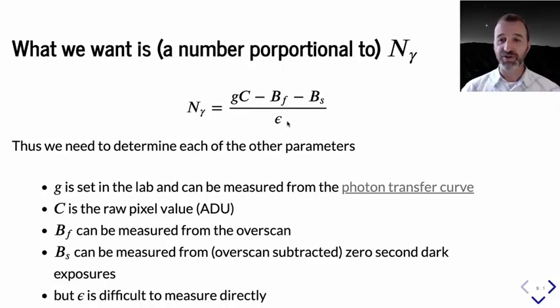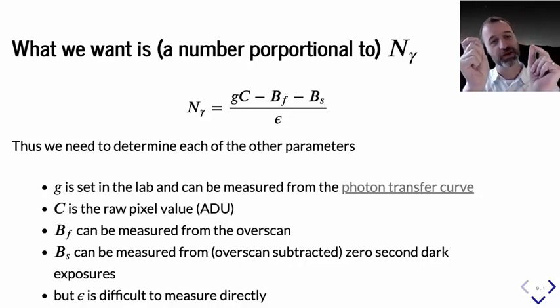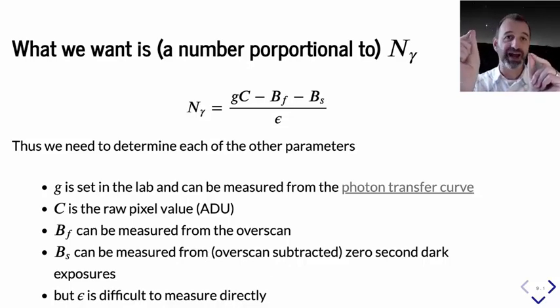What we do instead is we use a trick, which is we don't need to know the absolute efficiency of each one of our pixels. All we need to know is the relative efficiency. All we need to know is that this pixel over here on the array, compared to this pixel over here on the array, is maybe 90% as efficient as this one. Or more to the point, this one is 90% efficient compared to the average efficiency over the whole array. That's really all we need to do.